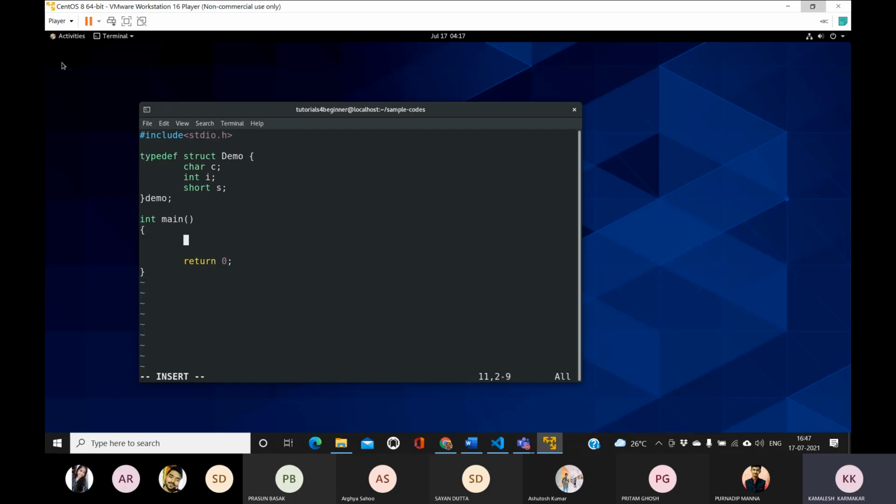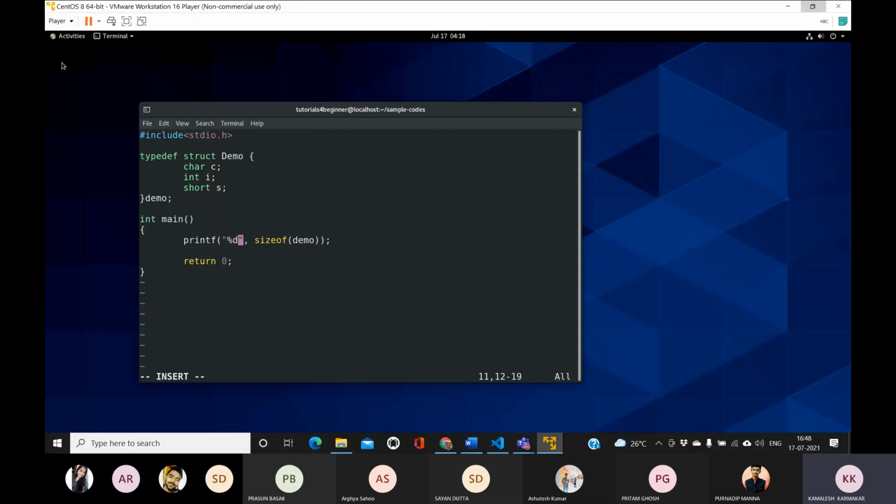Here I want to print the size of this structure. If I want to print this value, it's simply printf %d, sizeof, and I want to print the size of this structure, so struct, or we can simply use demo.